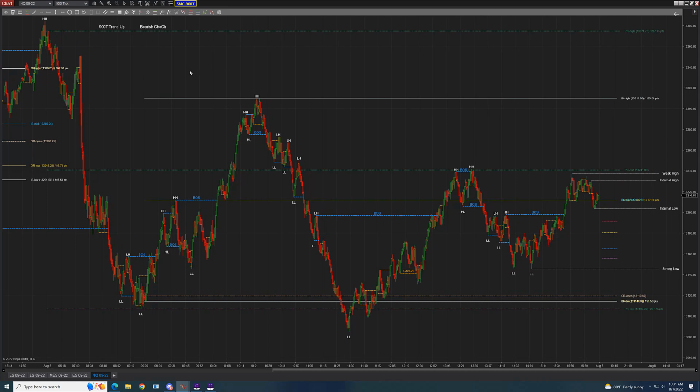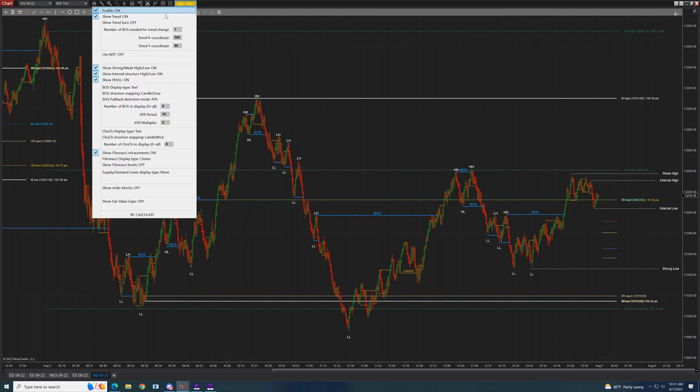So what we'll start with here is just some of the choices that you have with regards to how you're setting this up here. So let's just go through them one at a time. So first question you have is turning it on and off, right? Which may be something you might do based on other indicators or the features you might be working with, or anything else you might have on the chart where you may want to just quickly turn it off. Right? That may be something that would be appropriate. So if you wanted to do that, well, you can do it quickly.